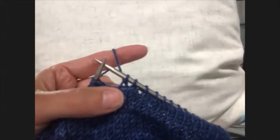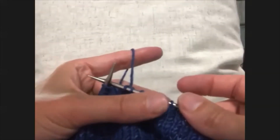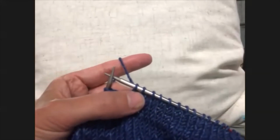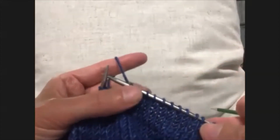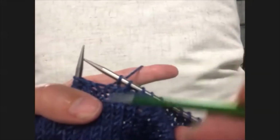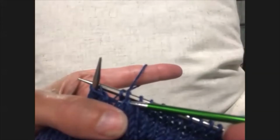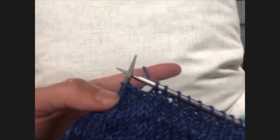If you are trying to figure out whether or not you've completed a decrease, first of all, when you feel it, you'll feel smooth, smooth, smooth, and you'll feel a bump. I've actually taught several blind people knitting techniques, and they are better at knowing where these decreases are than, I swear, anyone else, because they just feel along and they feel that. What it looks like is I have a column that comes up and a column that comes up, and those two columns become one. And if I pull down, I can see my two loops. So if you get lost, that's your easiest way to figure out whether or not you have done those decreases.